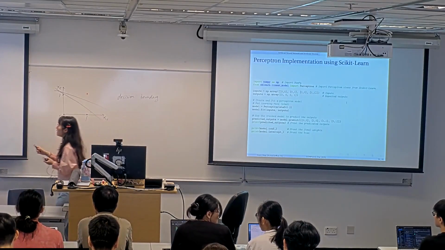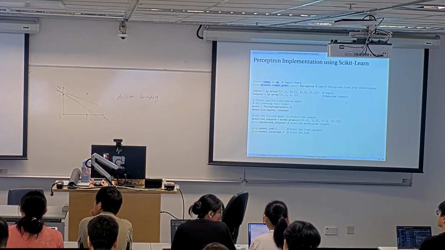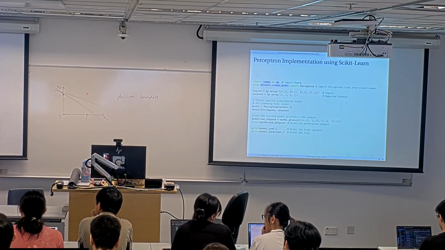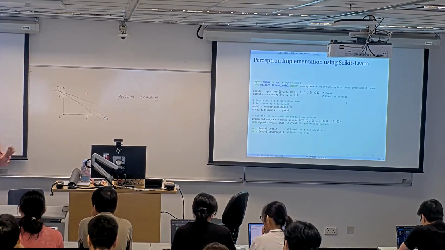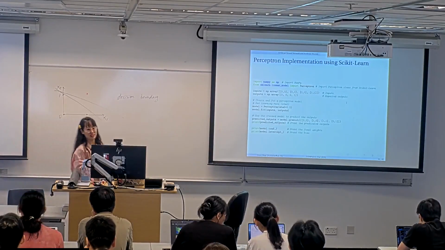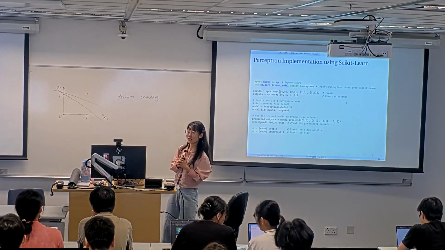Actually, that's why starting from different initializations, you will end up with different weights and bias, but all of them are correct because all of them can correctly match our training data. Our training data only has these 4 data points. Very good question. Yes, thank you. Any other questions regarding this implementation?